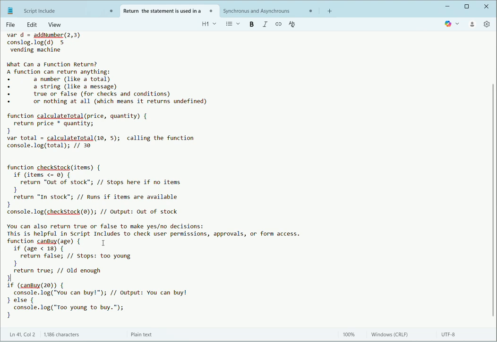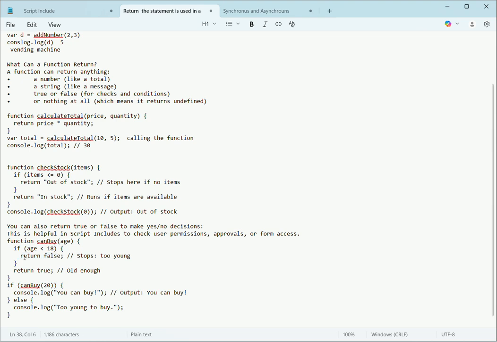Suppose there is a vending machine that only people 18 plus can use. So here we will check if age is greater than 18, yes or no. If it is no, return false. What return false does is stop the code from running further.